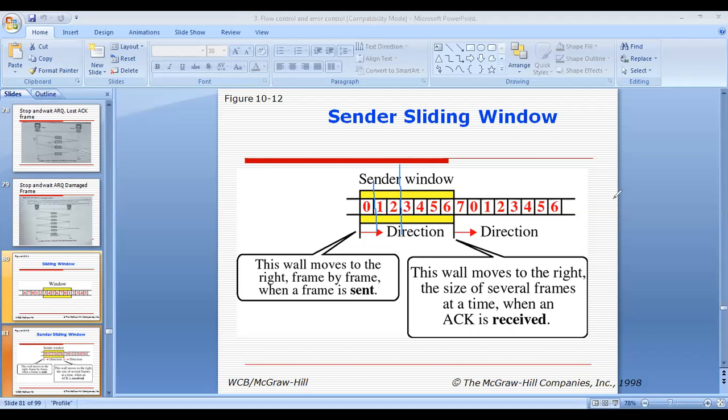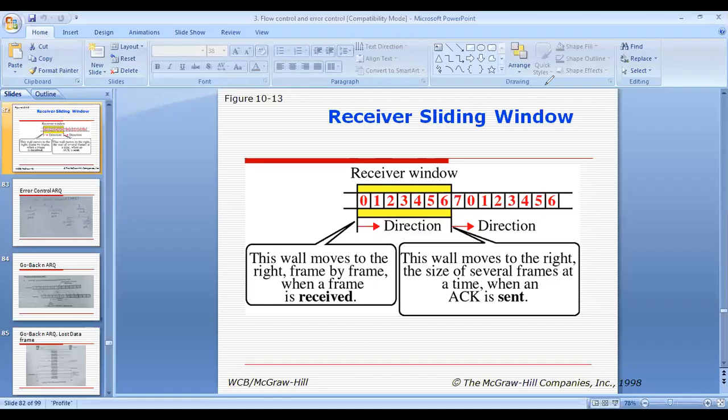Now when the receiver sends the acknowledgement, suppose it has sent the acknowledgement for 3 frames, that is frame number 0, frame number 1, frame number 2, then our window will be increased by the same size. That is, new frames 7, 0, 1 will be inserted into the logical box. So this concept is implemented at the sender end. Now we will study what happens at the receiver end. On the receiver side, again this is a window, the original window as defined here. So whenever the receiver receives a frame from the sender, the window will shrink in this direction.